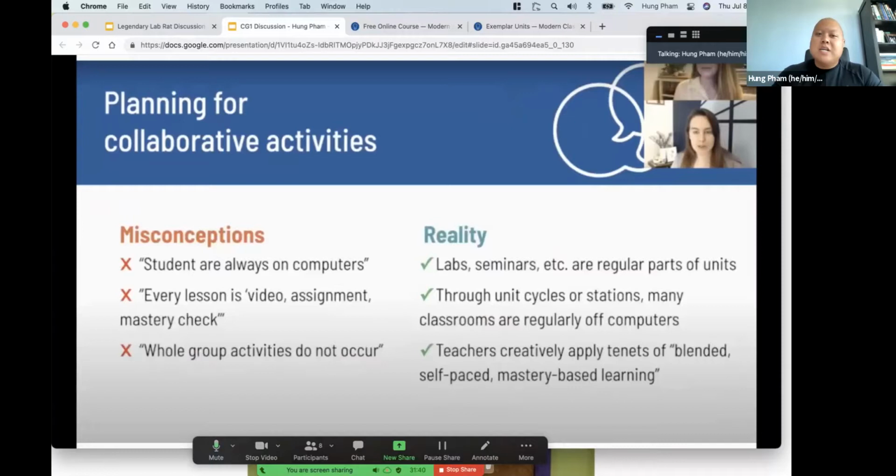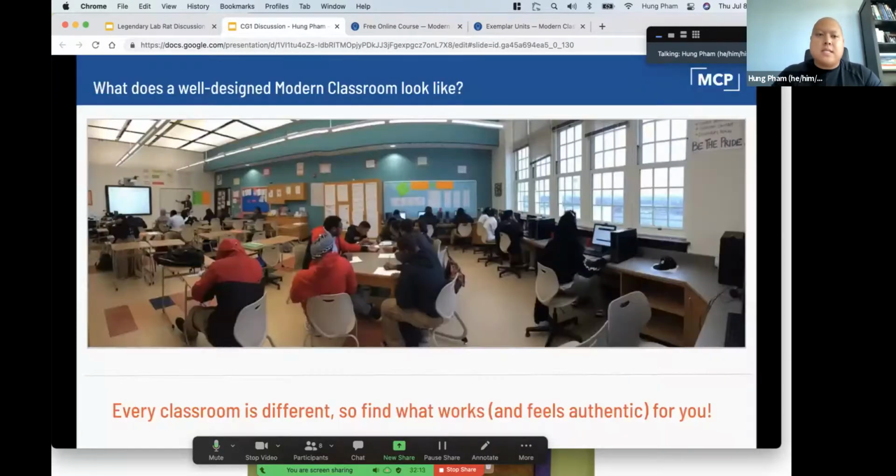Students are not always on computers, and every lesson can have a different structure. In terms of discussions, what most modern classroom teachers do is try to have a daily academic conversation right after the do now or the warm up, for students to discuss things that are thematic or abstract and related to the unit's driving questions or essential questions, so that everyone has access to those conversations. Or you might have some kind of sorting activity, or a discussion at the beginning or in the middle of the unit, where students know they have to prepare for that and must do the must-dos, so that they are set up for success there.